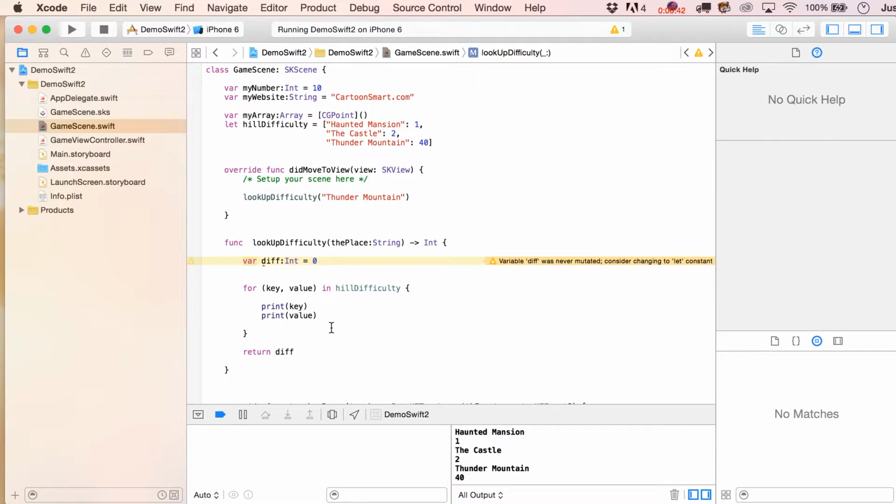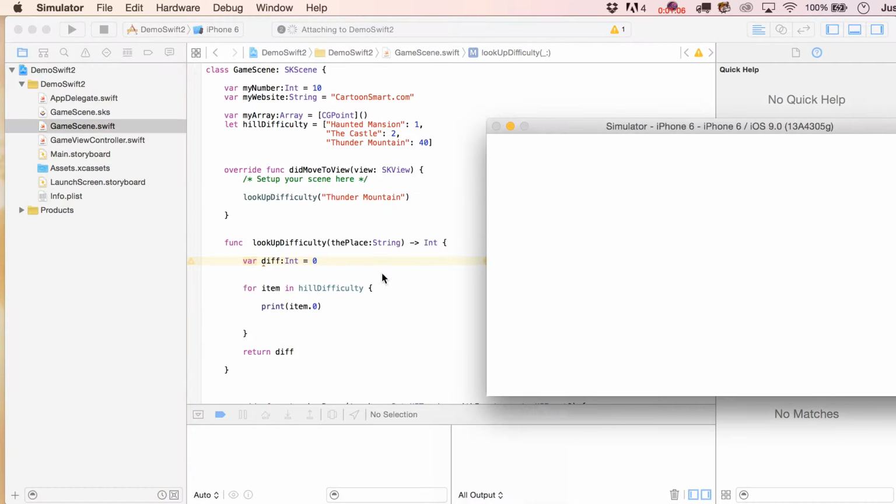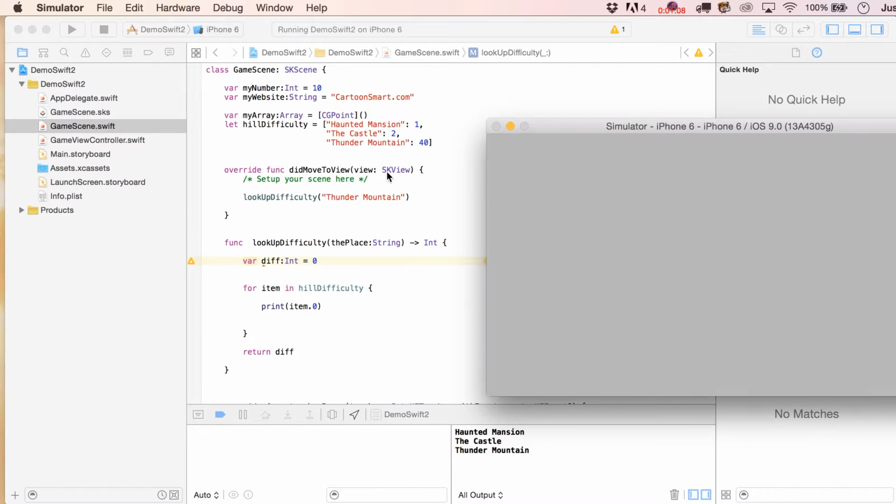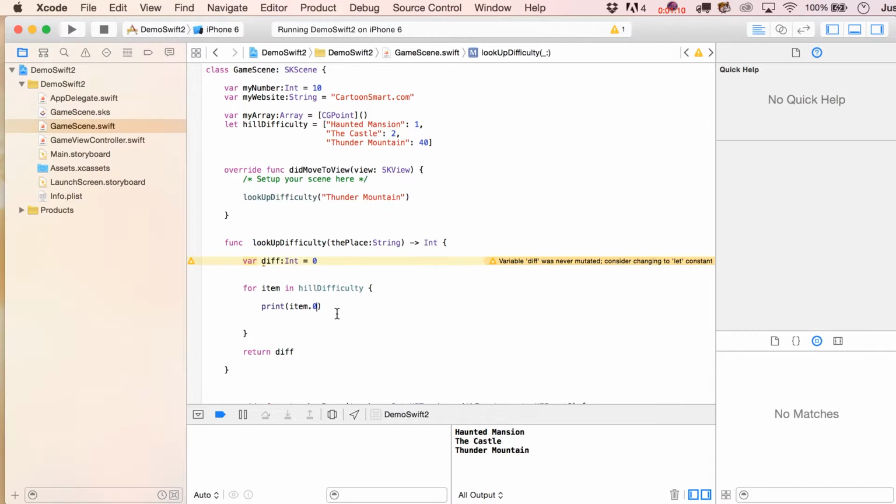So you know what? Let's tinker with this for one moment. I'm going to show you guys that you can do something else here. Let's put in here item. Watch this. You can actually write in here item.0, and it's going to tell you that that's going to be the string that's going to come out of it, and item.1 is going to be the integer. So watch. This would iterate through and give us only the key values. How could you use that? I'm not exactly sure.